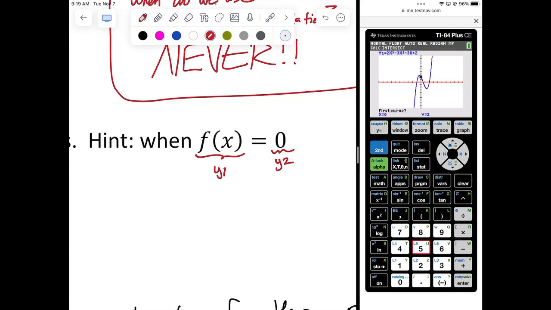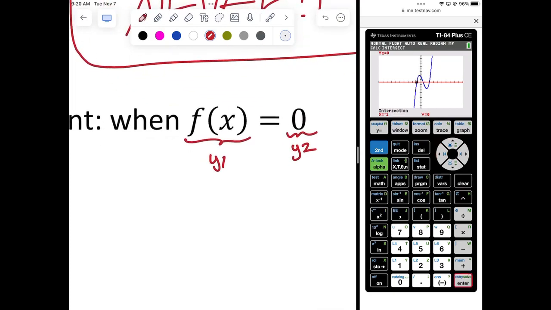So it's going to say, hey, is this your first curve? And it puts you on the polynomial. I'm going to hit enter, yes. It's going to say, hey, is this your second curve? And it puts you on the line y equals 0, and you're like, yes. And now all you've got to do for your guess is to scroll close to the one you want. Let's go ahead and scroll close to this one over here. All right, I'm going to hit enter, and it gives me -1.